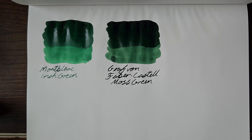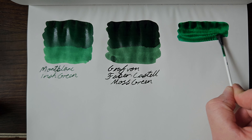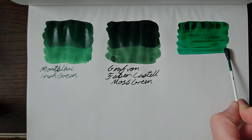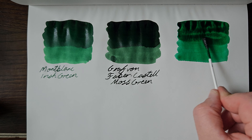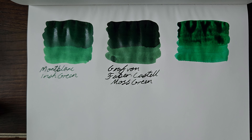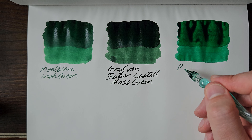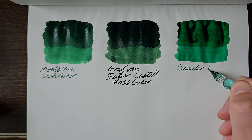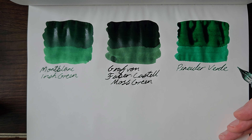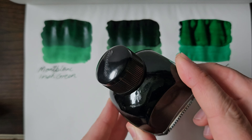Next ink, and I've just taken the lid off the bottle without showing you again, so I will show you after. It is Pineda Verde, which translates as Pineda Green. It's coming back towards the lighter side a little bit. Should get the angle of this dip pen right — I need a different dip pen. You'll see what the future brings. So that is the Pineda Verde, which comes in a bottle like this, which is nice and functional.